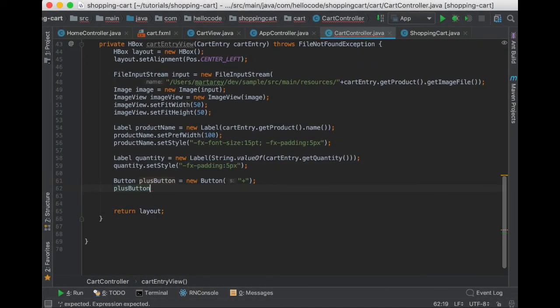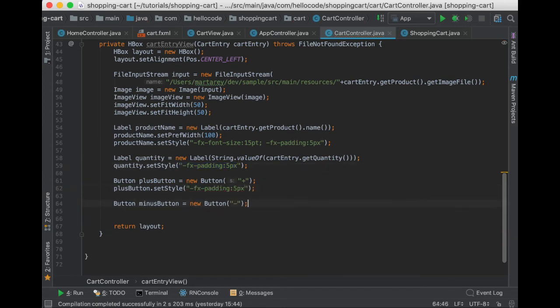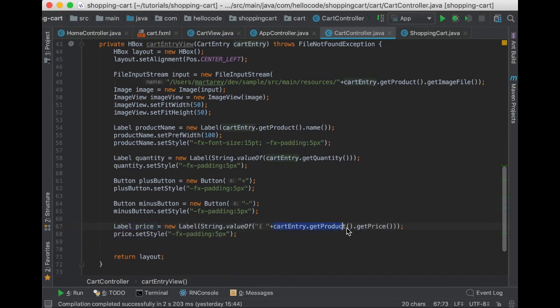Then the plus button with a padding as well, the minus button, and I will also create a label with the price. And now I will insert all these components inside the HBox so they are arranged horizontally.